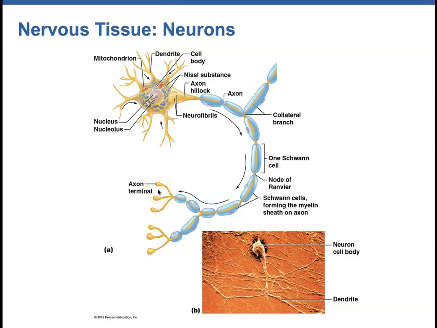So it could be another muscle, it could be a gland. If this was within the actual brain, obviously you wouldn't have Schwann cells in these, but the axons that are within the brain are then sending signals to other neurons. So what you see down here, this is what an actual neuron looks like, with the cell body, and then you've got the little satellite cells around them, and then this is the axon that's leaving, and then this is your neuron. And then all of these things coming into the top of the soma, those are going to be the dendrites. So this is just the general structure of what you see within an axon and a neuron.